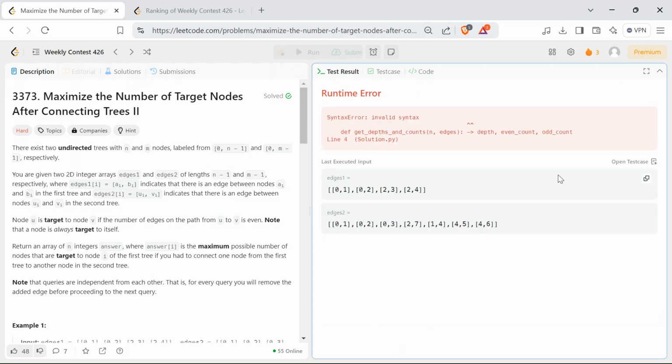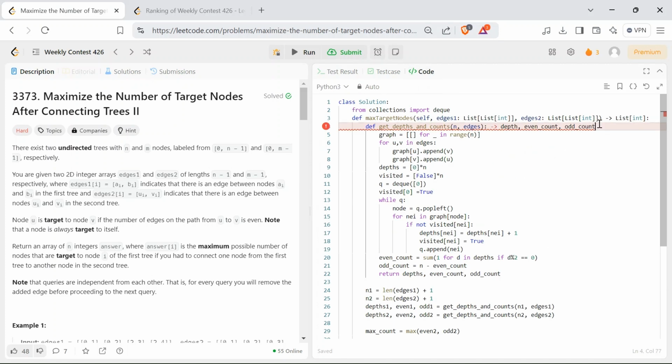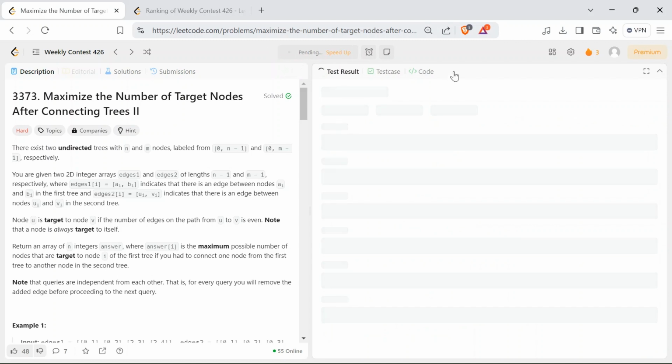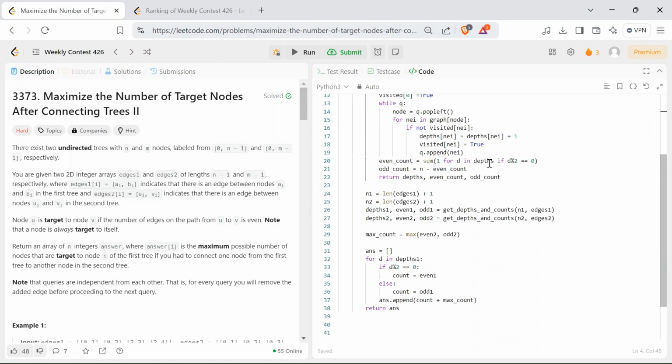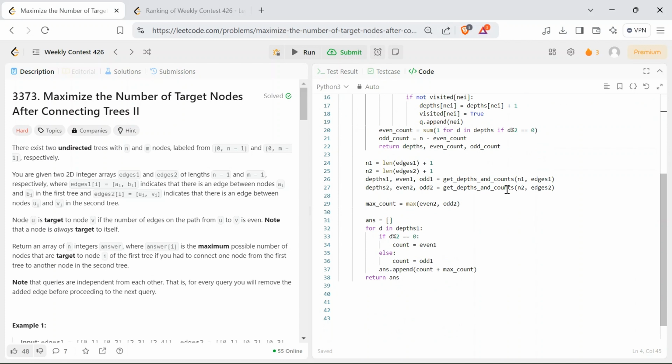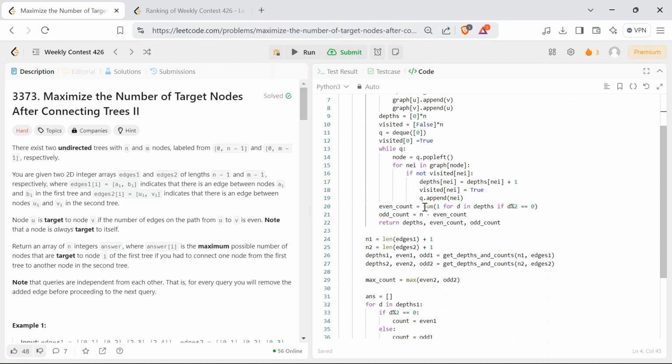Check if it's working properly. Okay, just need to check it out and see the mistake.